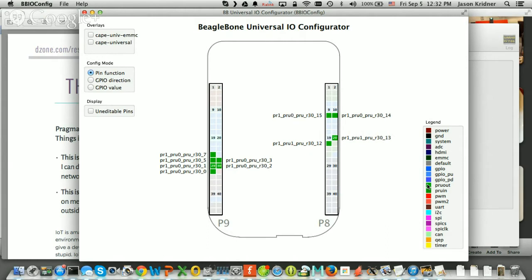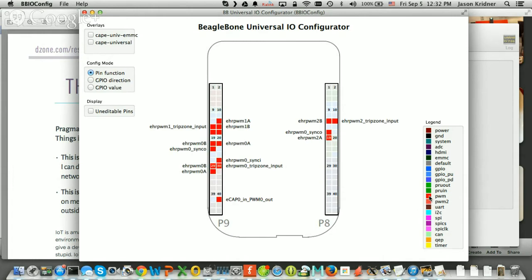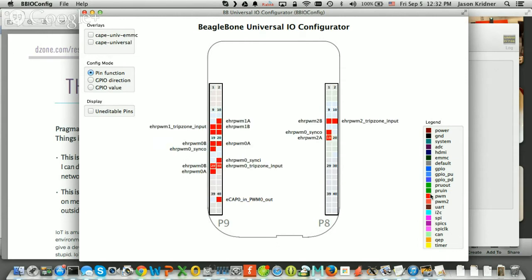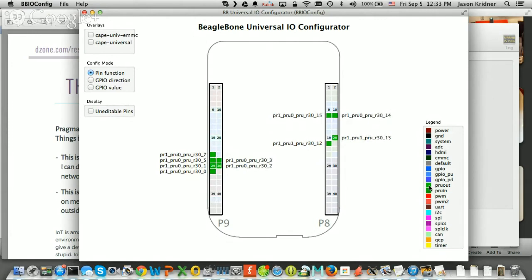But you can also access the other modes of these pins, right? You can use things like the PWM peripheral. Several of these pins have PWMs, or pulse width modulators, tied to them, or things like UARTs. So you can talk to those peripherals, but essentially you have to go and configure the peripheral in order to talk to these, whereas the other pins are ones that are directly tied to registers.